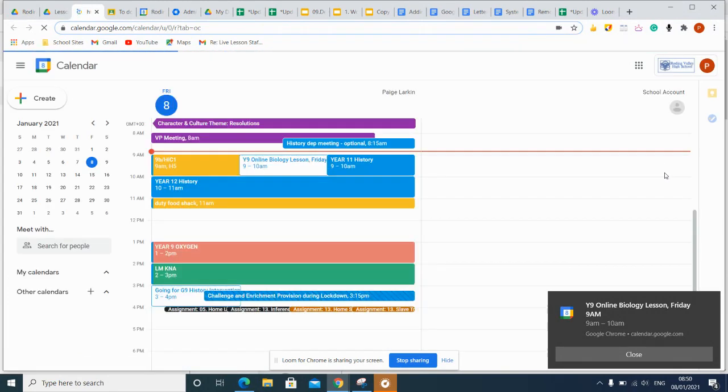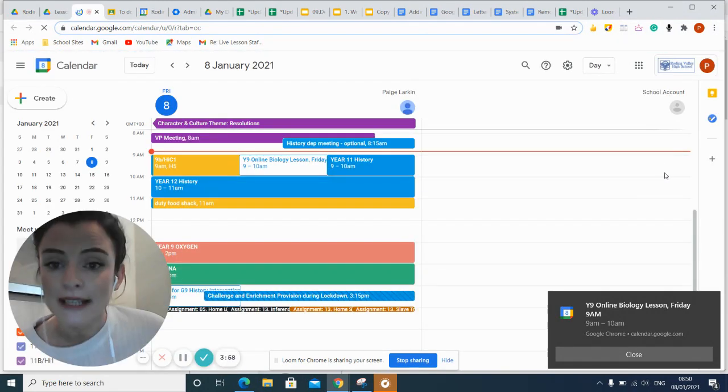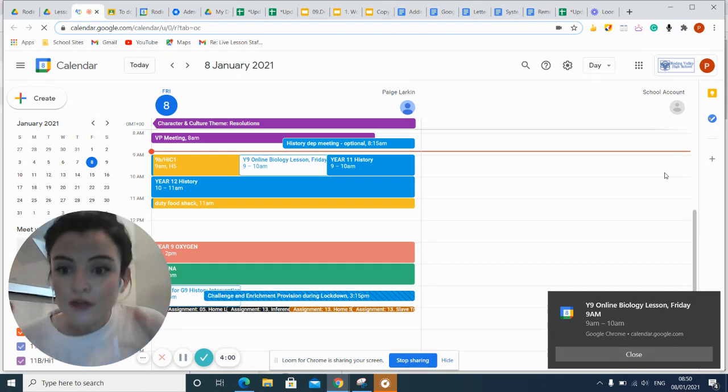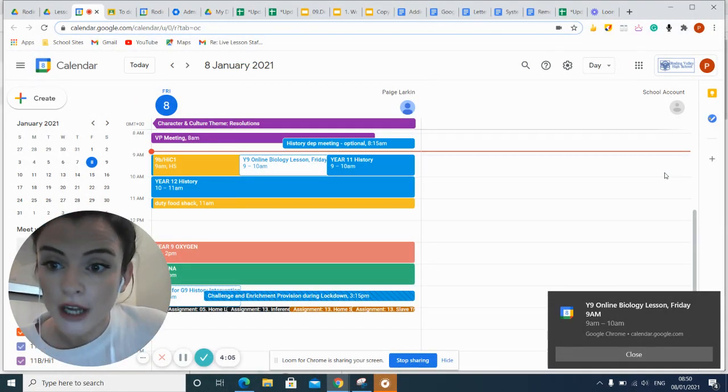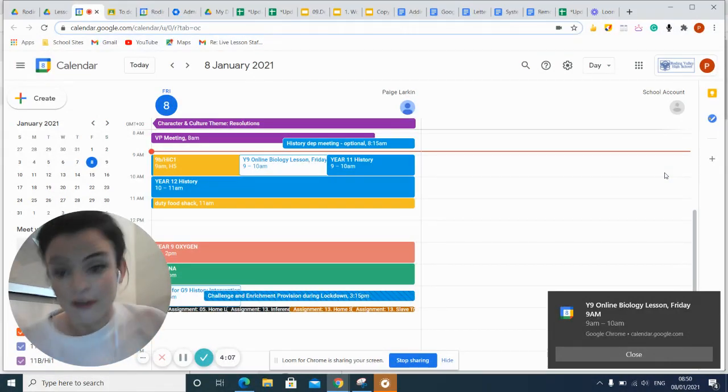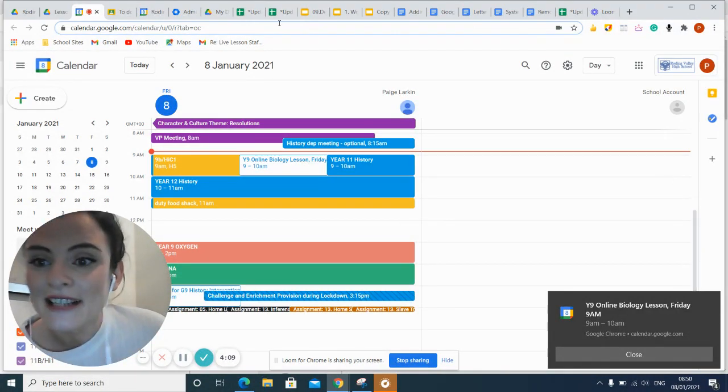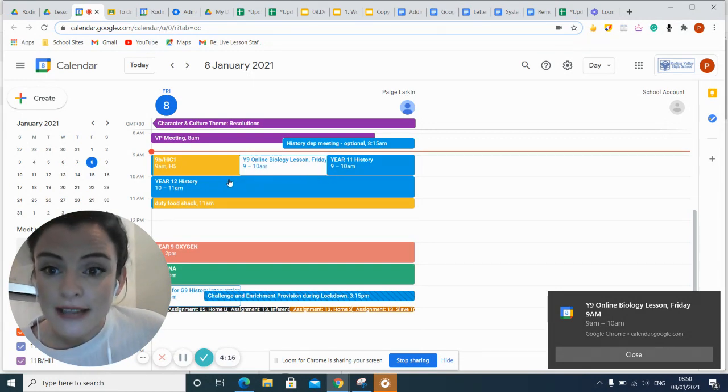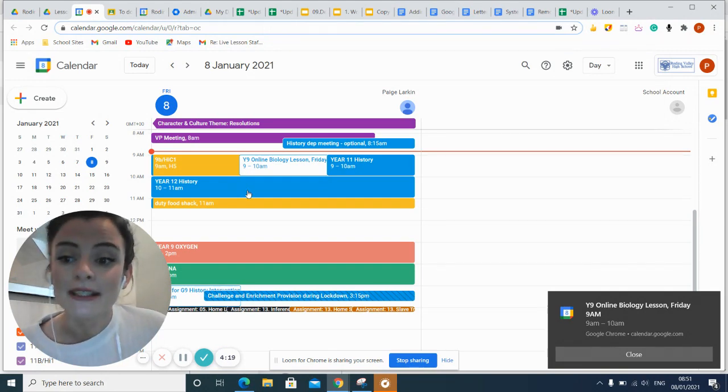And your son or daughter will also have a calendar that looks a bit like this. Now, mine's obviously a bit more full because I've got standard things on there that I'd normally be doing right now if I was in school, or if I'm not at school, I'm still doing some of these things, okay? And straight away, you'll see that I'm already scheduled to be in some live lessons myself because I've had a calendar invite that's been sent to me by my teacher.